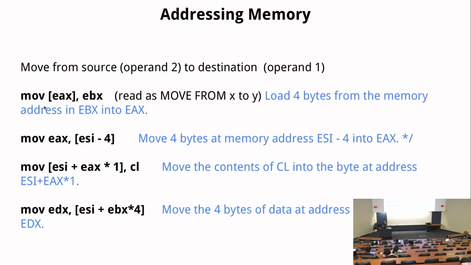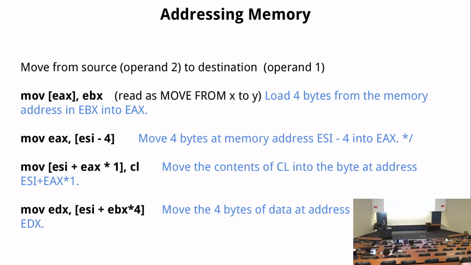So here, let's say we have four move instructions. Their purpose is just to move some data from memory or register to memory or register. Okay. So the first instruction we have is move, bracket EAX, EBX. So in this syntax, the destination is always the first operand. This is consistent with many other architectures. Usually we use the first operand as the destination. So the bracket here means this is a memory location. This is not a register. And the memory location's address is in the register. So this instruction means we are moving.